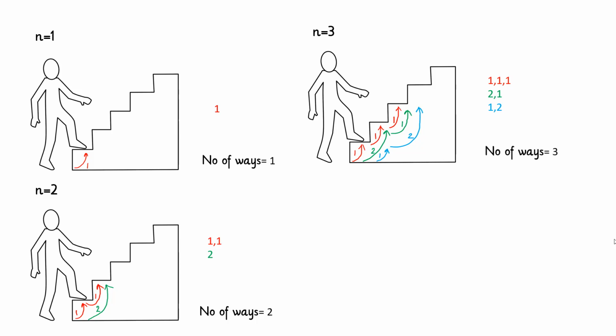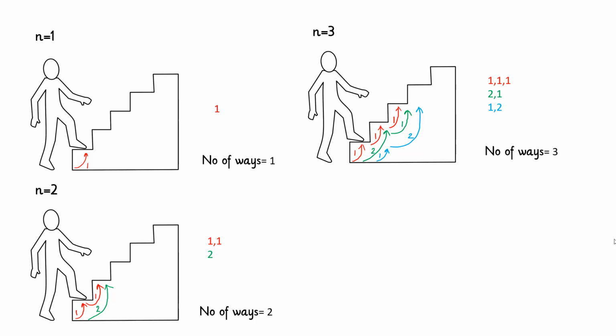So far we have seen that when n equals 1, it's 1, when n equals 2, it's 2, and when n equals 3, there are three ways to reach the n step. By seeing this, you may think that if n equals 1 the answer is 1 and when n equals 2 the answer is 2, then in case of n the answer will be n. But it may be true only for some cases, so I suggest you do not deduce the solution based on smaller values. You should always try for some bigger value of n.